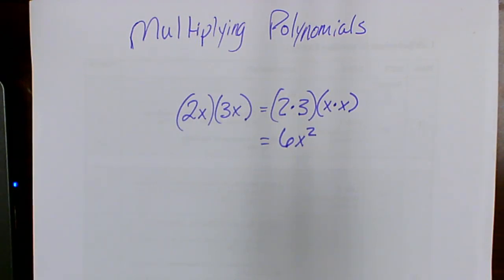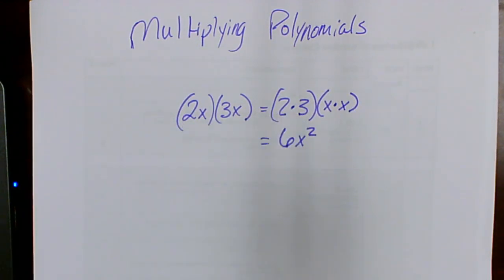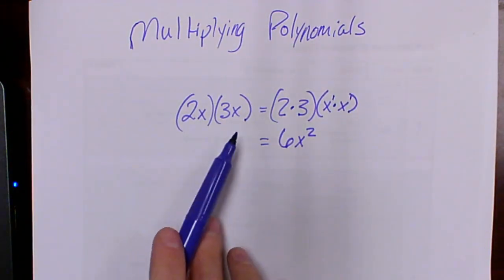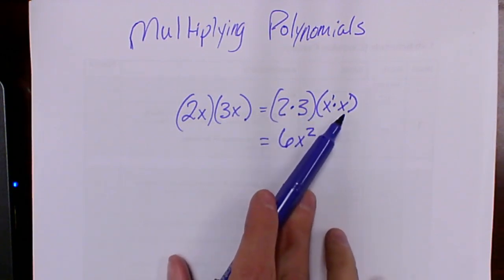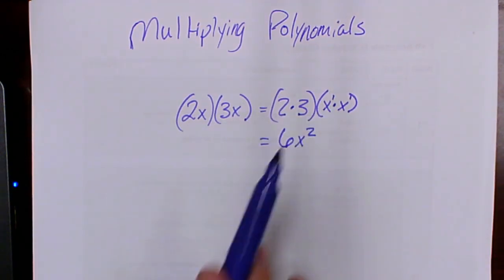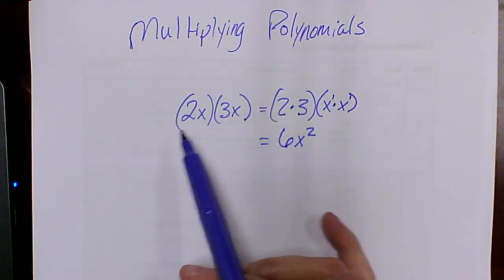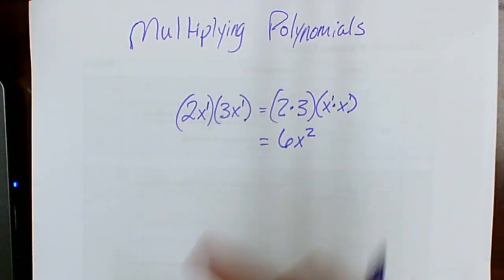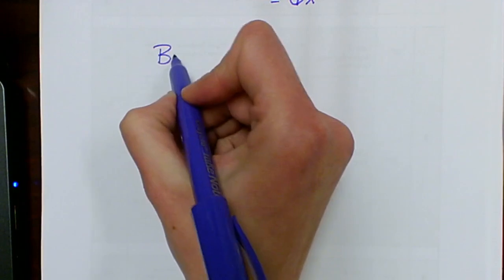So a lot of times the confusion is students will want to either add 2 and 3 together because they added the two powers together. Sometimes they want to multiply these two together and then say this is a 2x here. But simply what you do is multiply the two coefficients together and then add the exponents of your variables. Let's go ahead and begin multiplying a binomial with a monomial.